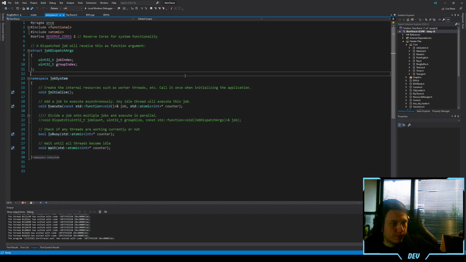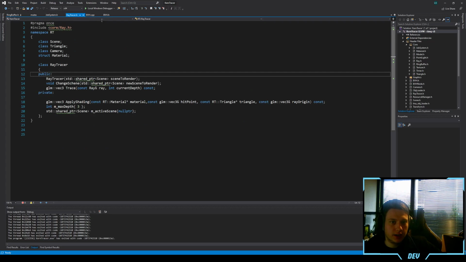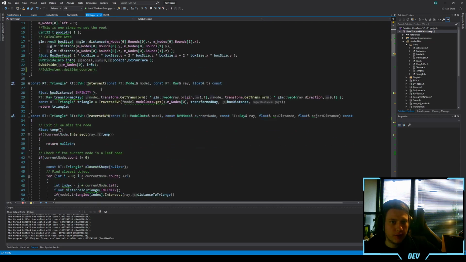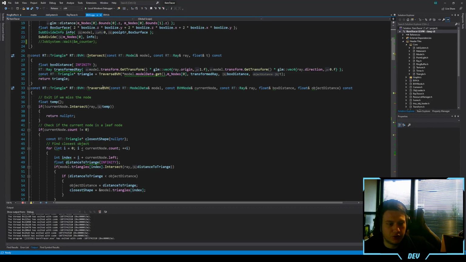So the next thing is how I would read in that file, because we're sorting in place. When we build the BVH, we sort the triangles in place.